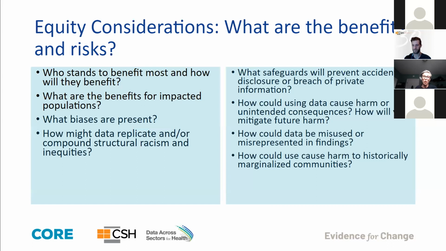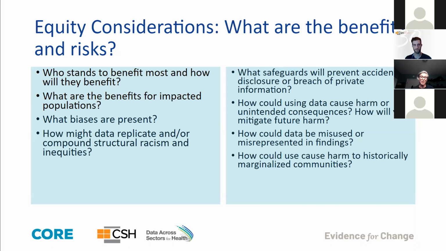This and the next slide are pulled from Actionable Intelligence for Social Policy, which is a great resource from the University of Pennsylvania that we can share out with these slides. It has some excellent considerations for how data is used, especially in administrative areas, and equity considerations within that data. A lot of our existing systems are built on inequitable practices and power structures. So it's really important, because if we don't examine these assumptions, we will potentially uphold that flawed status quo, and we really risk missing key insights as we're upholding that.